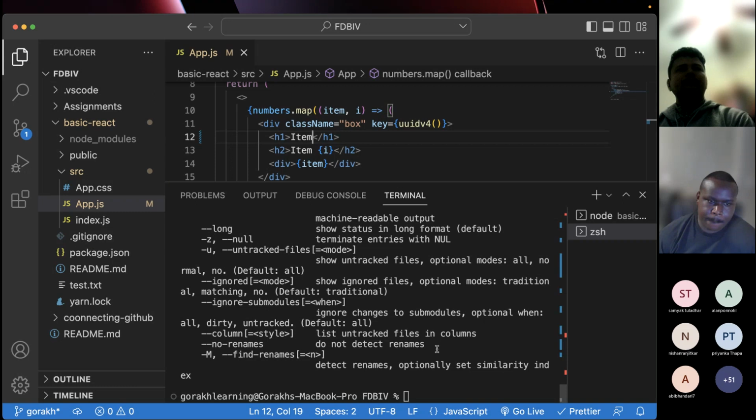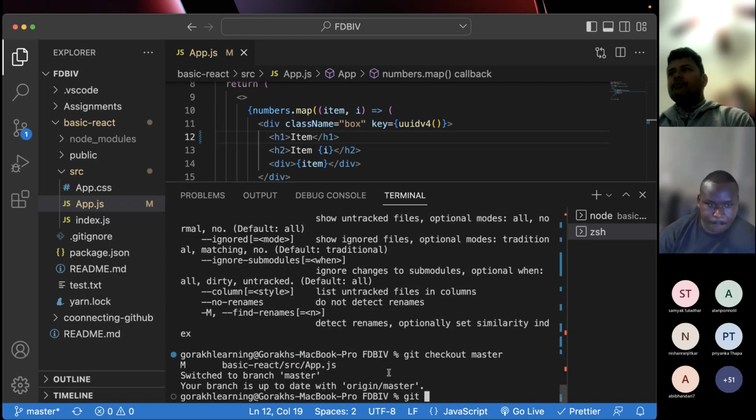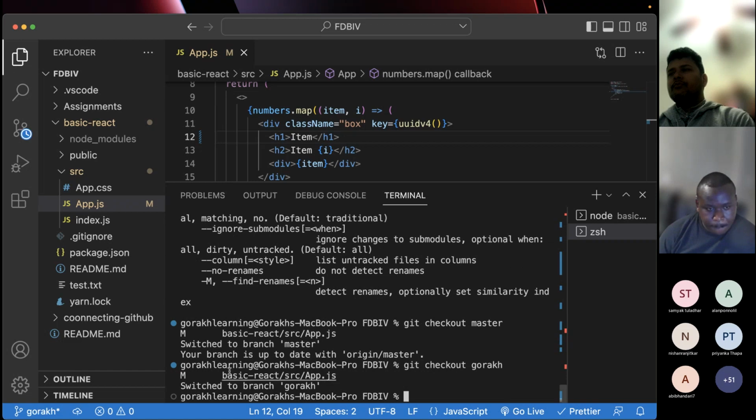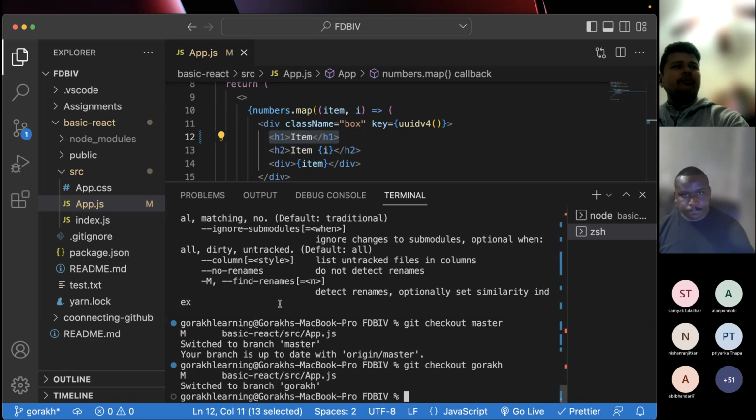somewhere. Previously, if you remember, I could not do this, git checkout. There was some issue, right? Let me go to, it was showing an issue. Yeah. So currently I have some changes here and I want to go to a different branch, but save these changes somewhere. And I want to get those changes later. For that purpose, we will use the git stash command.